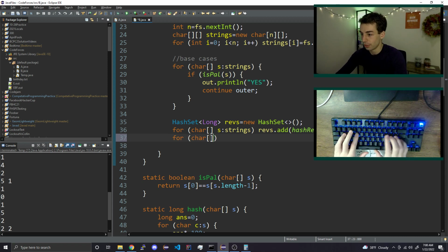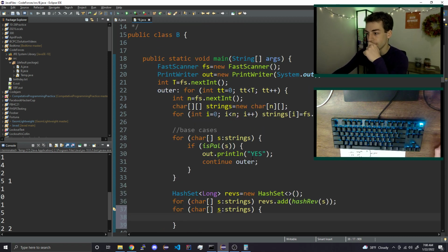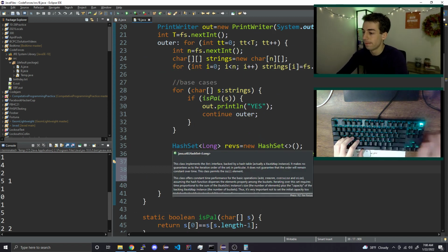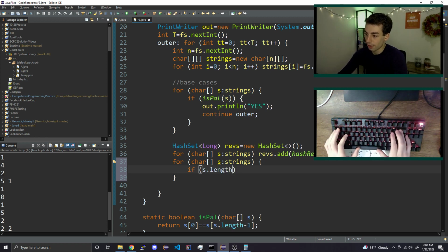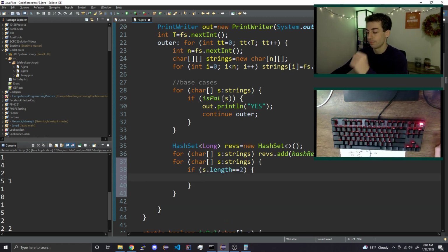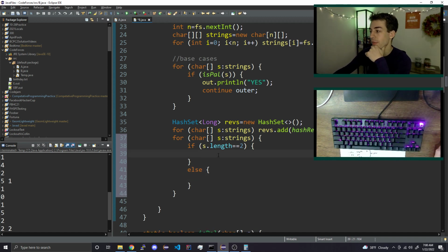Then for char array s in strings, if s dot length equals 2, then we do one thing, otherwise we do something else. If the length is 2, and we also need like 2, 3.